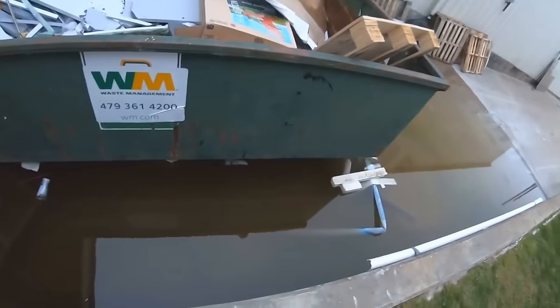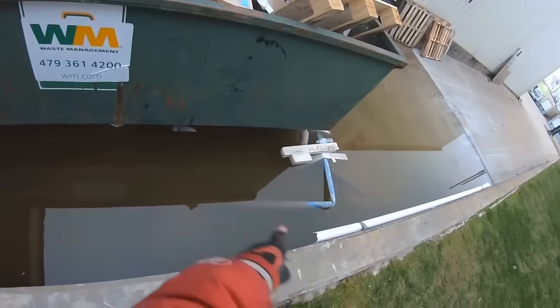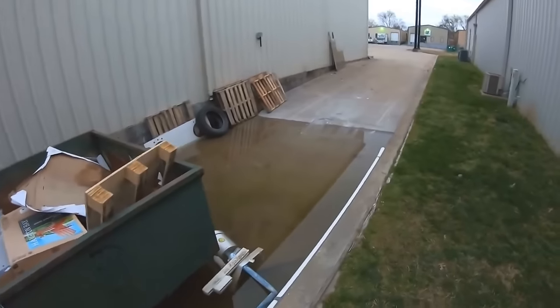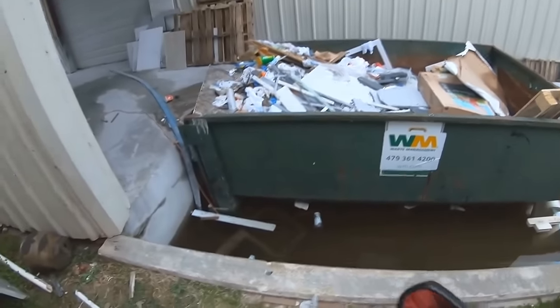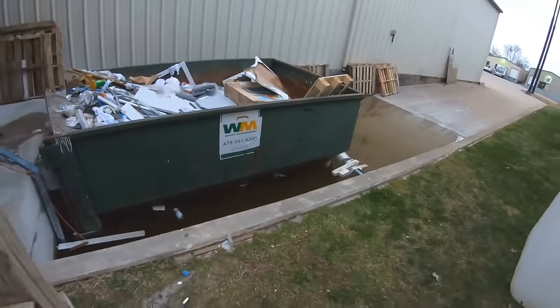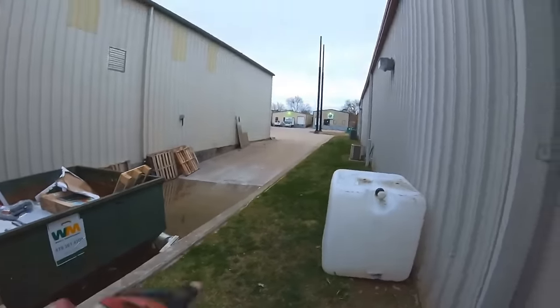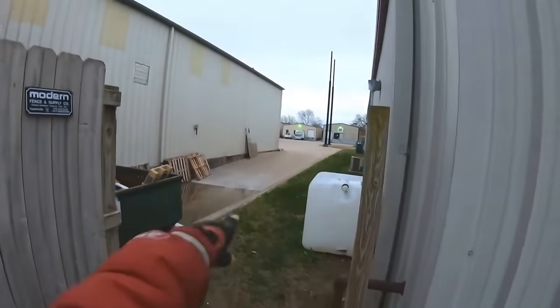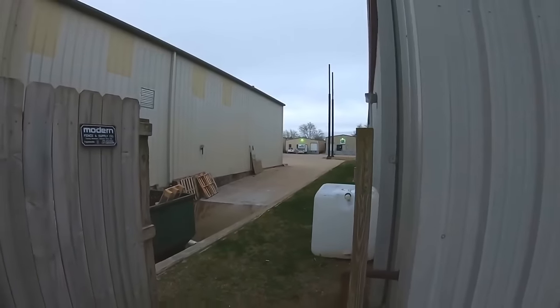I don't know why. There's their pump, that blue hose is going to their sump pump. So it must have engaged, or they turned it on. They might have been here yesterday working or something. I don't know. But that water should almost be up there level with the parking lot after the recent rains we got, because it used to be up there by that slab leaning against the wall.